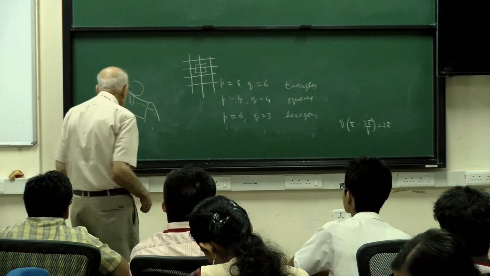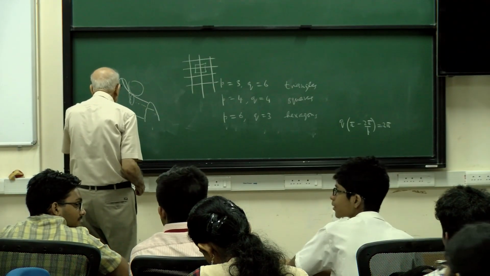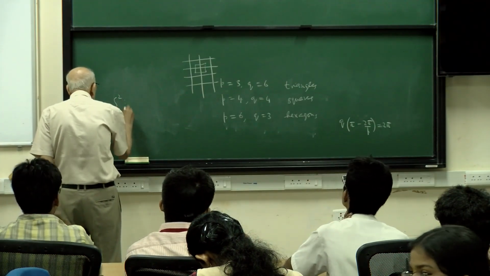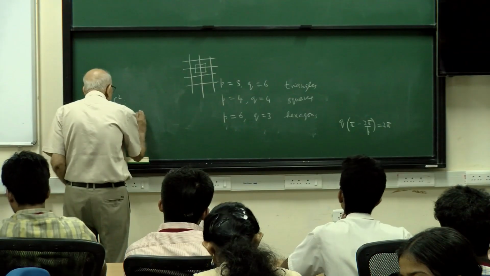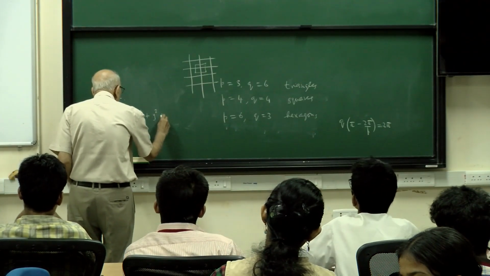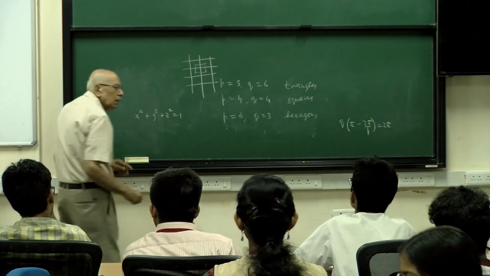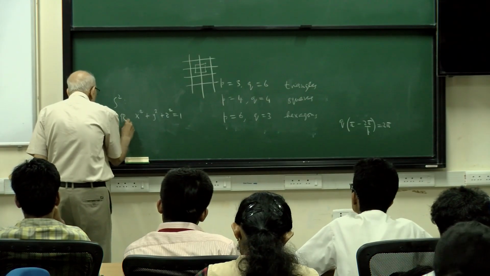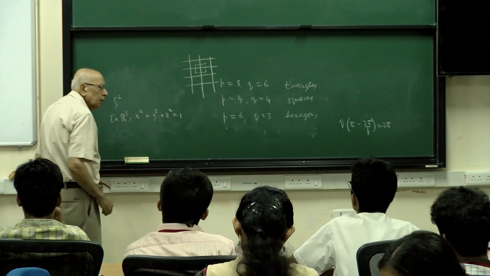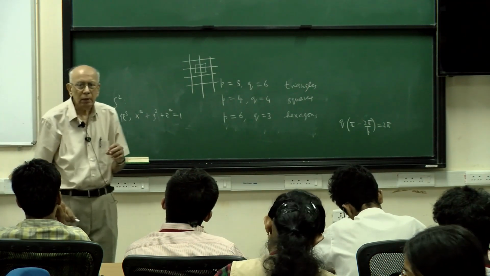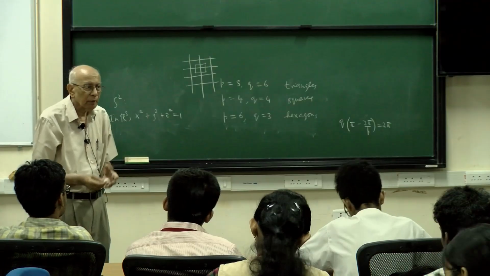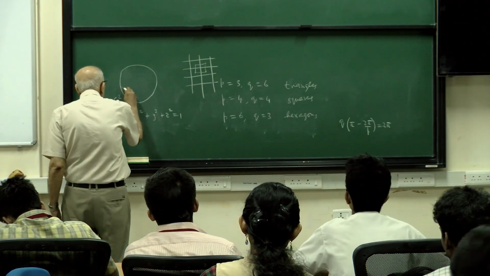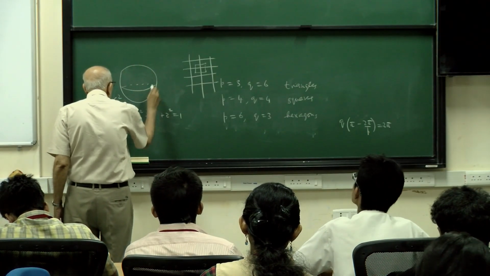It's called S2. This is the surface which is most easily visualized by saying x squared plus y squared plus z squared equals 1 in three-dimensional Euclidean space. So I start in R3. Consider x squared plus y squared plus z squared equals 1. It's the unit sphere, a two-dimensional surface. And that's the equator.